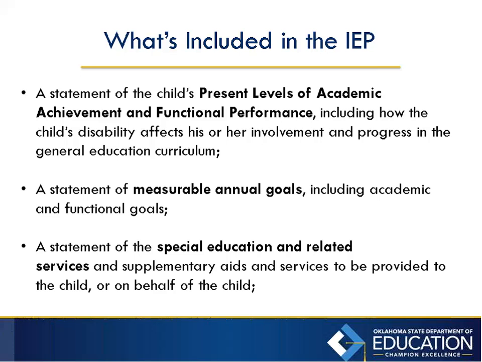More current, yes. Okay, so what we're saying is you don't have to do the entire battery of evaluation every three years, but you do want the most recent evaluation information and then any other relevant academic information that is within the past year, because that's very helpful for determining present levels of performance. Far too many times we're seeing IEPs of a high schooler that has present levels of performance of how they performed in 2nd grade. Well, that does not paint a clear picture on that student's ability levels, so we want some current present levels to know and gauge that measure of understanding for that student.